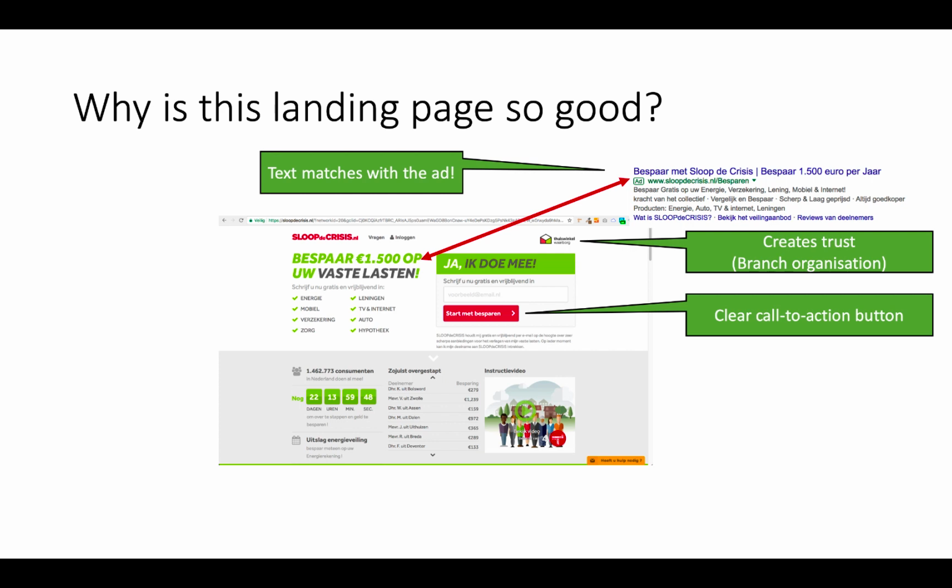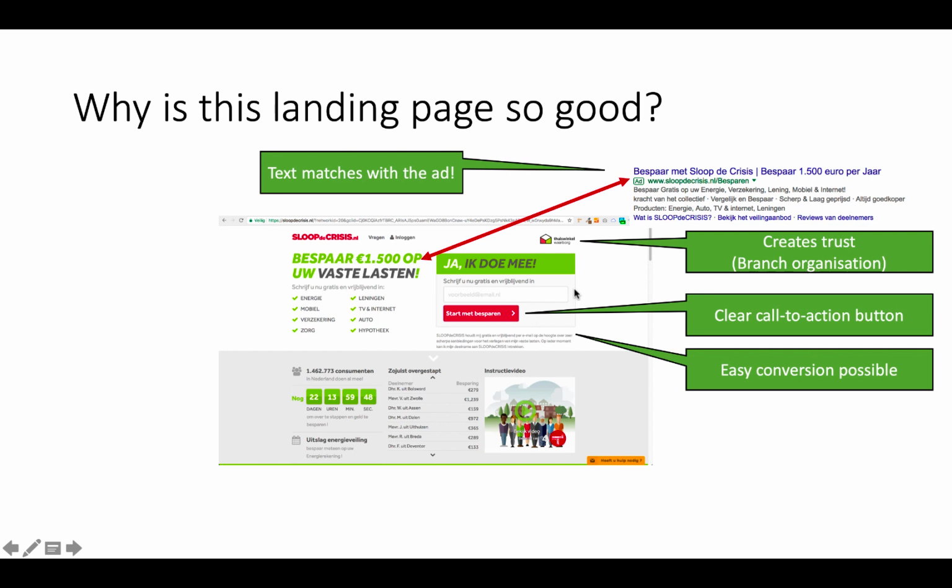The call to action button is really, really good visible. It's in the middle of the screen. It is colored red, and it's just easy to click on. There's only two clear words. That's the logo here and the submit button. So it's easy to press it. And it's entirely easy to make a conversion because in this form, you only have to fill in your email address and press the send button.